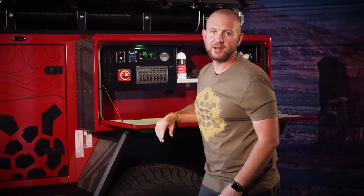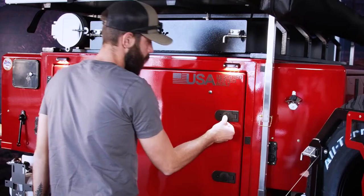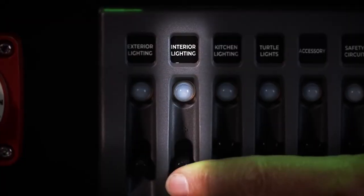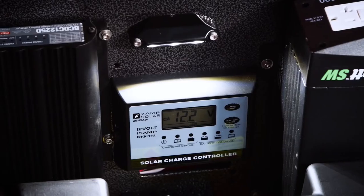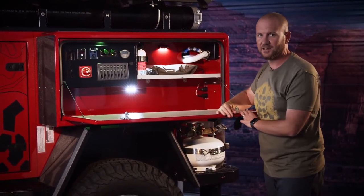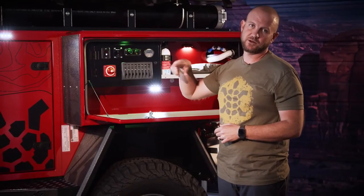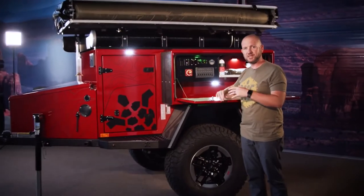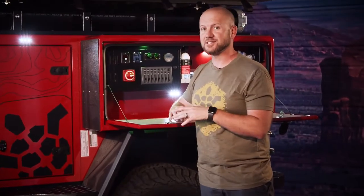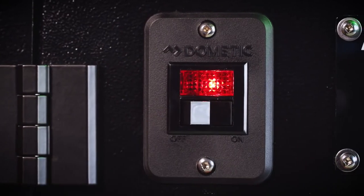Turtle lighting — we cut a turtle shape into the frame and backlight it with a green light, giving a nice ambient green glow underneath the trailer. Kitchen lighting is LED on the back of the trailer over the kitchen, giving you ample light for prepping meals. Interior lighting is LED inside the storage compartment, nose box, and the side storage box — above and below the shelving — giving ample lighting for any goods you store in there. Exterior LED lighting all around the vehicle so when you arrive at camp after dark, you have more than enough light to set up.